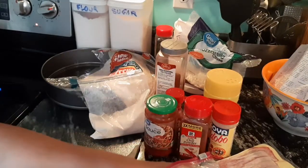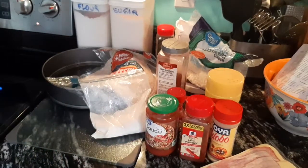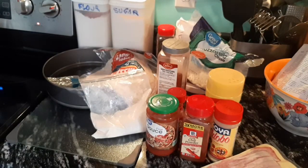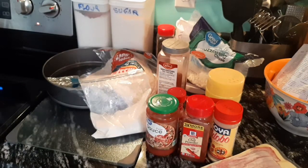Okay, these are really big pieces. So I'm going to save this little one, because I think I'll throw it in there just for good luck. For good measure. Better to have more than not enough.